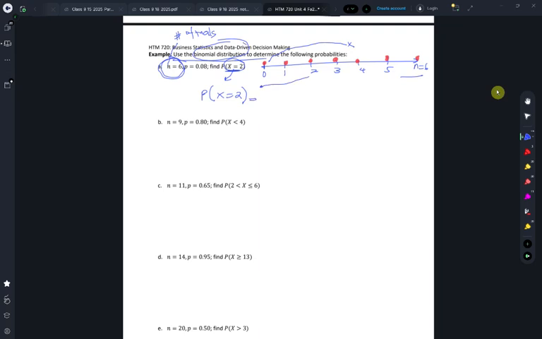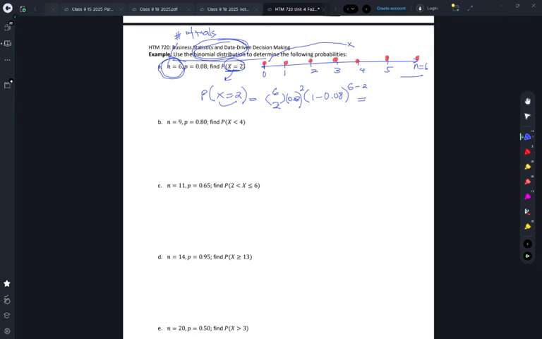The formula, as long as the binomial distribution applies, is n combination x times p raised to power x times 1 minus p raised to power n minus x, where in this case our n is the number of trials, so I'm going to replace that with 6. My x is equal to 2 for this question, and my probability of success is 0.08, so 0.08 raised to power x. Our x is 2. And again, you have 1 minus 0.08 raised to power n minus x. Our n is the number of trials, 6 minus 2.